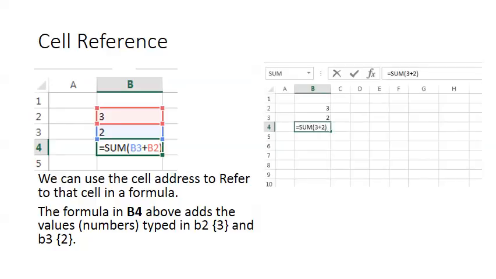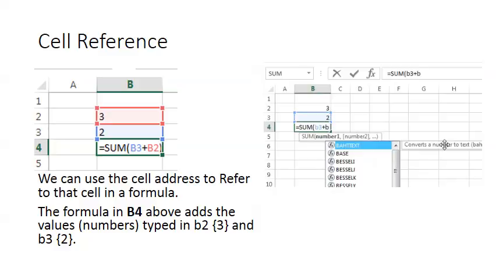We can use each cell's reference, its address, in these formulas. So the address, which will appear in the name box here, D3, is composed of the column name and the row number. So we can make our formula say equal the sum of B3 plus B2.